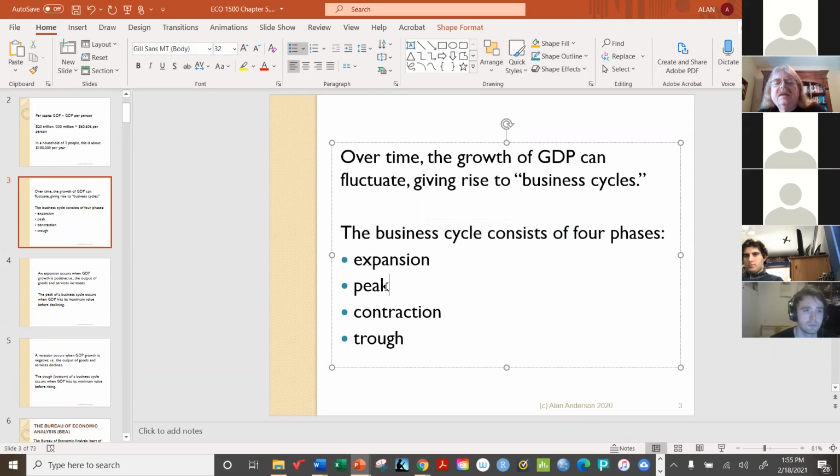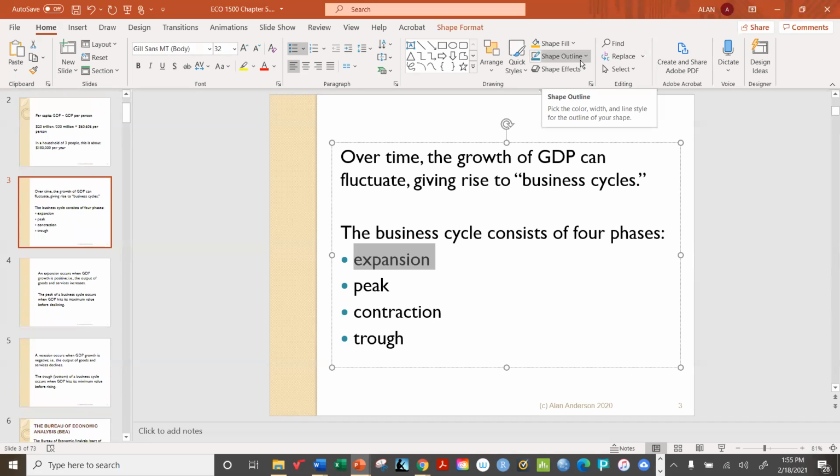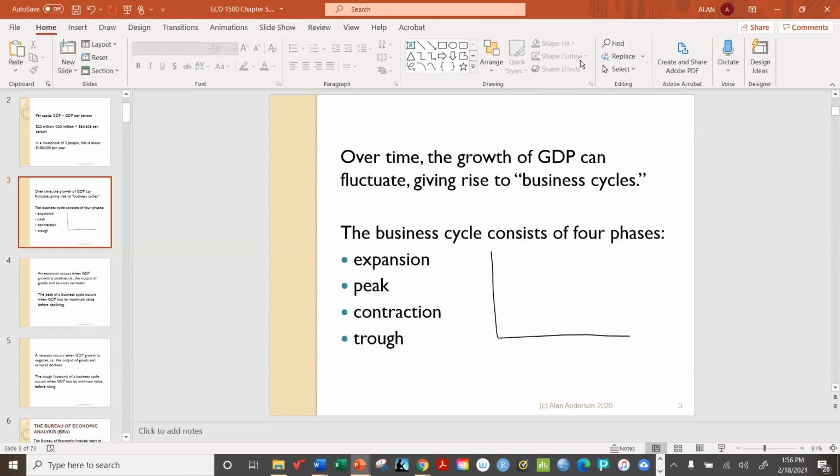Then it reaches some limit, it starts to slow down. And then after a while, it reaches the bottom. And then it starts to bounce back. And it goes through the cycle over and over and over again over time. And that's just because the economy is a very complex thing. And it goes through periods like that where it's growing and then where it's not growing. Something like a sine wave, I guess. It goes up and it goes down, it goes up and it goes down. And this is referred to in the media as the business cycle.